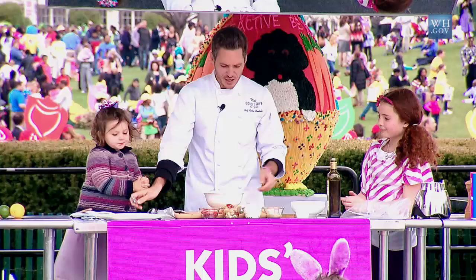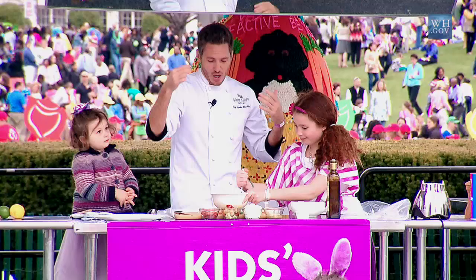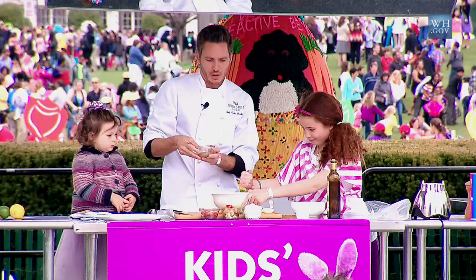So Catherine went a little crazy. So what we're going to do is take these yolks and mash them up. You want to try to mash them up a little bit? I put my sous chefs to work today. One of the things I love about food is how to draw out flavor. So we're going to add a little bit of salt — that's exactly what salt does, it draws flavor out. We're just going to add a little bit in there. Should we add some mustard? We're going to add a little mustard in here.